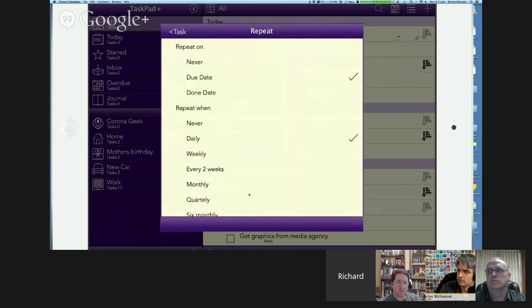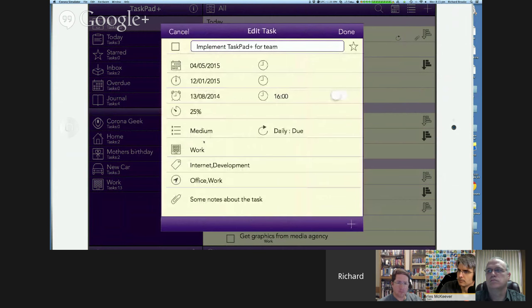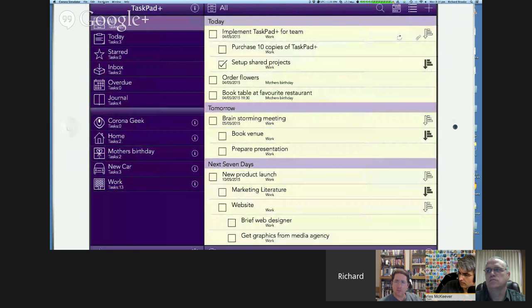Priorities, the sort of standard repeats on the tasks, whether you repeat by due date, done date, every week, every 2 weeks, etc. You can assign it to projects. You can assign tags, your own tags and your own context to it, as in the standard getting things done type methodology, and you can add notes to the task. Let me zoom that back out.